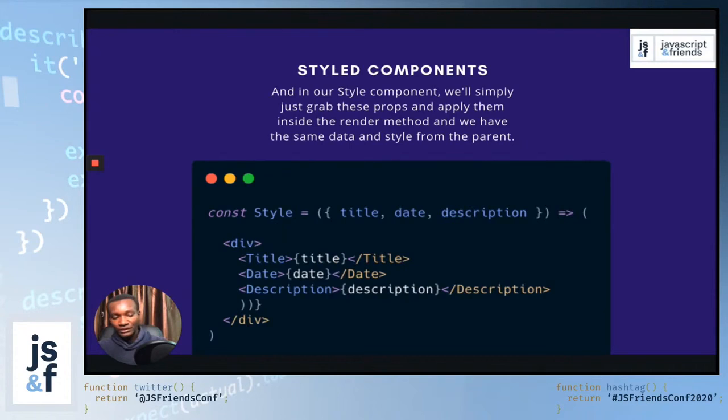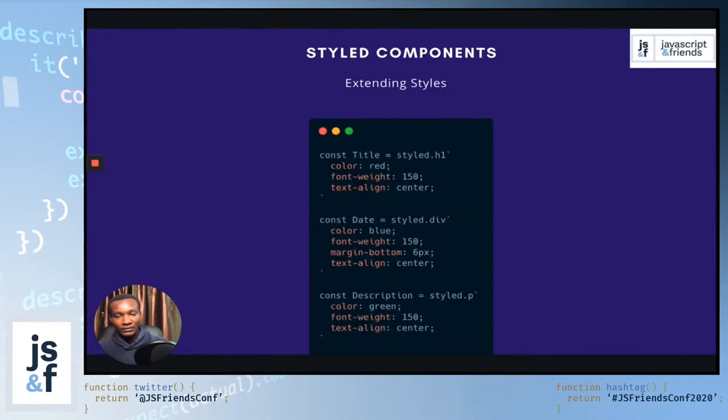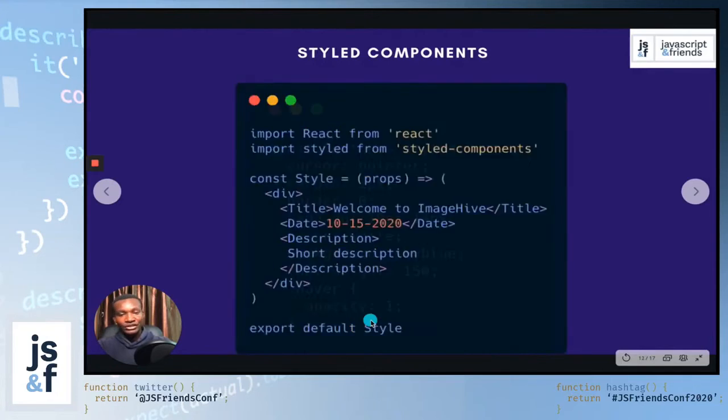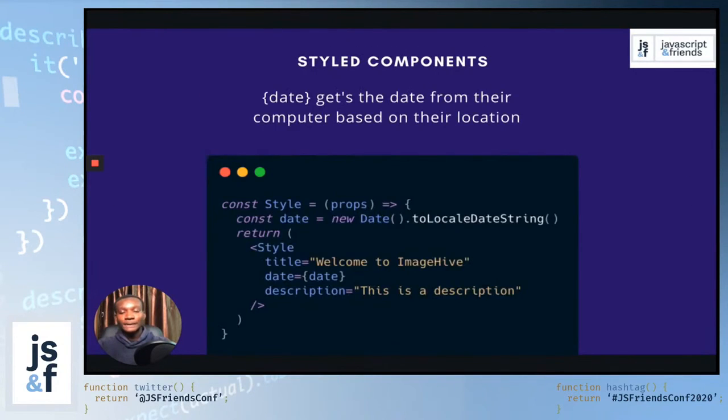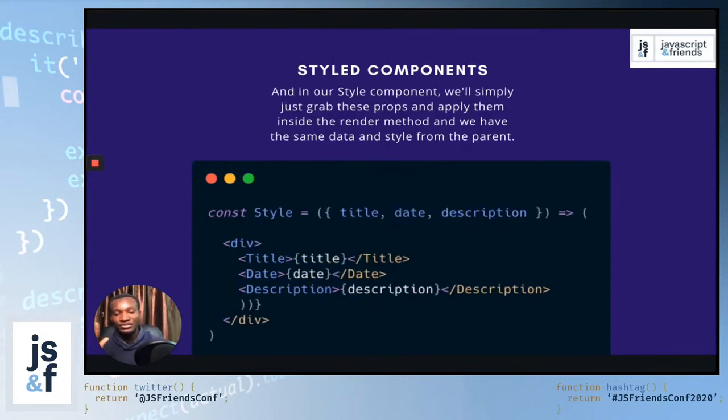Now remember something, I styled this a while back. Let's take a look at it. I'm saying the style should be this for title, the date should be this, and the description should be this. That's just a style. So automatically we have the style being consistent, and we have the details being consistent. So these are becoming reusable data that we can use in our code base anytime we're working.